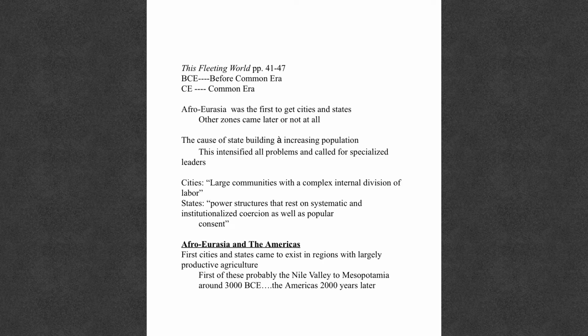The first cities and states are going to come to exist in regions with largely productive agriculture. Again, we need to have more food in order to have more people. If we don't have more food, we can't have more people. If we don't have more people, then we can't grow beyond the village setting to the city or state setting. And the first of these, again, probably somewhere in that area of the Nile Valley to Mesopotamia, that area that we circled on the map to show where agriculture probably popped up first. And this is around 3000 BCE.